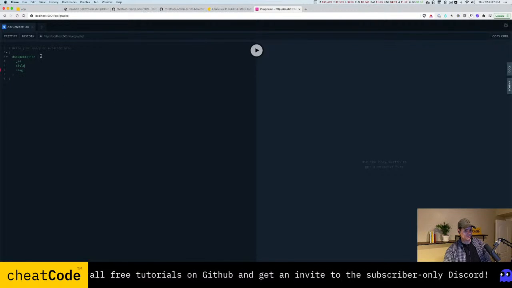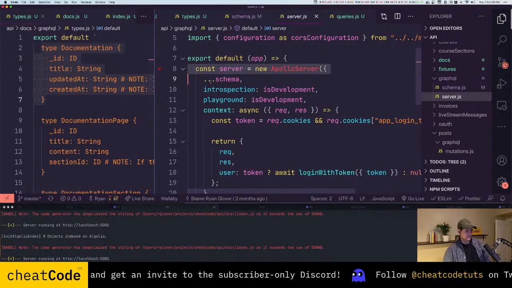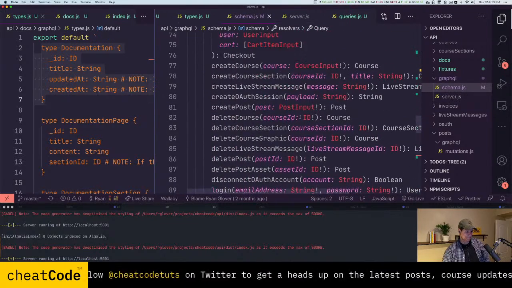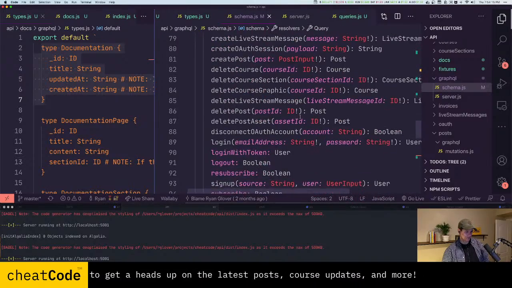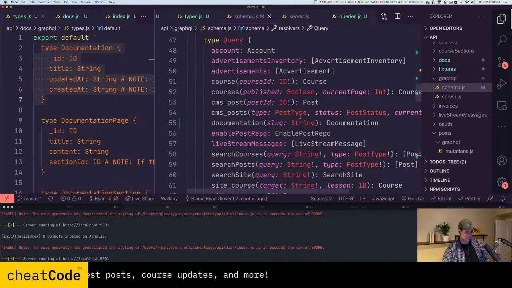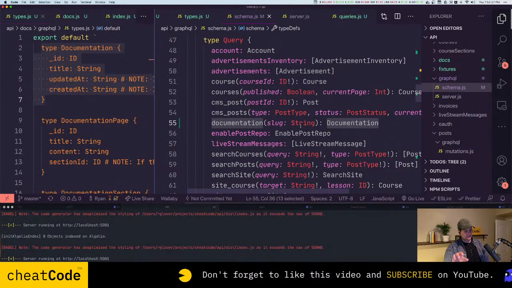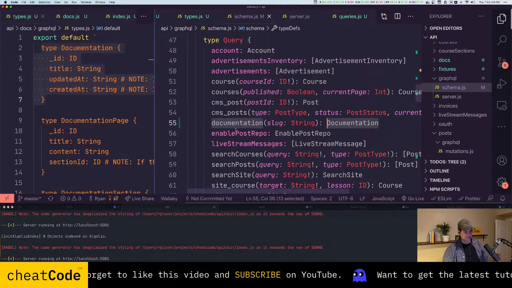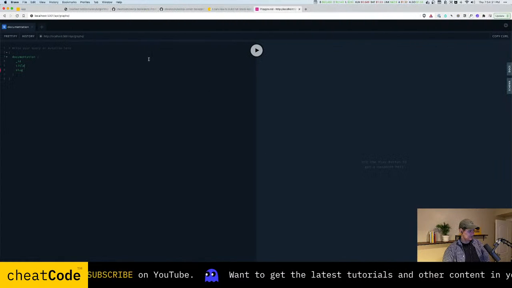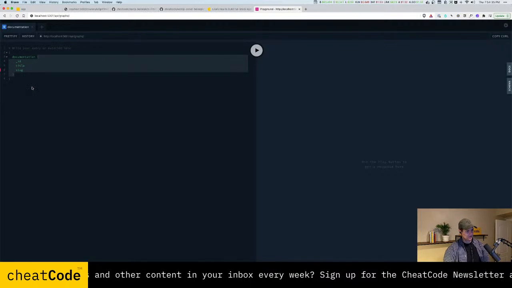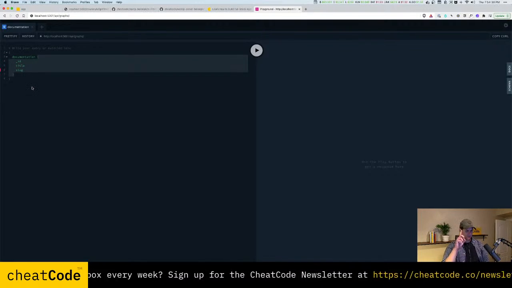And real quick, because I'm starting to think I did not do what I think I did. That's mutations. Where are we at? Here we are. Okay, so I returned a single. Oh, this is my fault. So I'm in my head thinking about doing this as a list, but we're just focused on one piece of documentation at a time. So what I'm going to do is expect back an object. So I said this was going to be an array being returned. It's not. It's going to be one object.